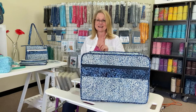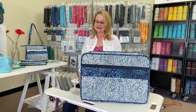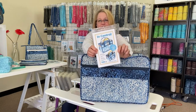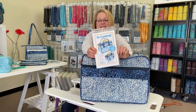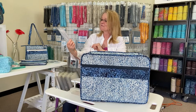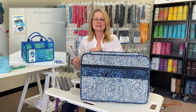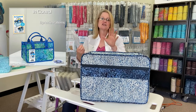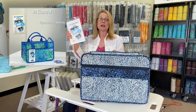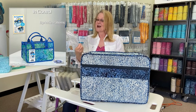I did decide, though, that my next project, which I actually did start last night, is going to be the In Control Caddy. This is a tool caddy, and it's actually shown here with some books, a water bottle, more of a fun thing sitting next to your television set or, you know, living room table or something, which is a perfect way to use this In Control caddy as well.